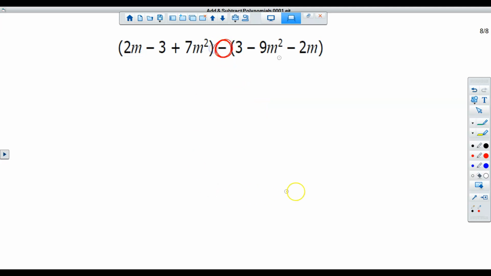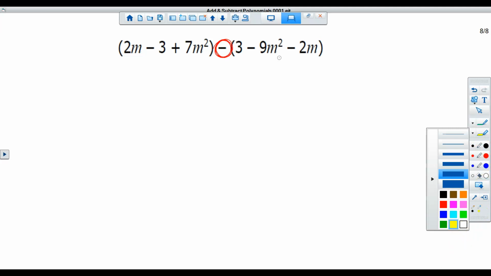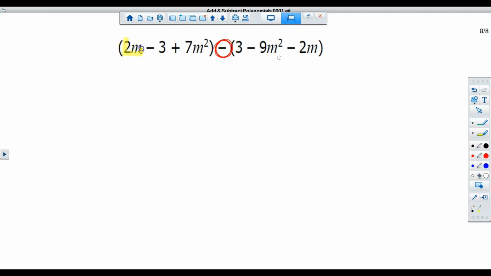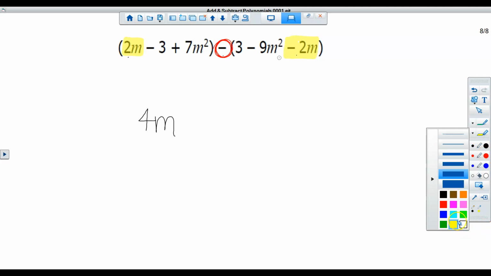On this one, notice the sign in the middle is telling me to subtract like terms. I start off with 2m. The term that is like him is negative 2m. Be careful here. I could see getting tripped up right here. This is 2m minus negative 2m. We got to subtract. So 2 minus negative 2. 2 minus negative 2 is 4. And that will have to have an m because the two terms that we're combining had an m.